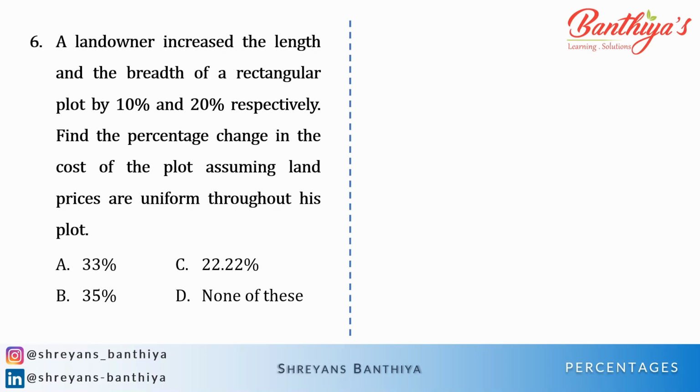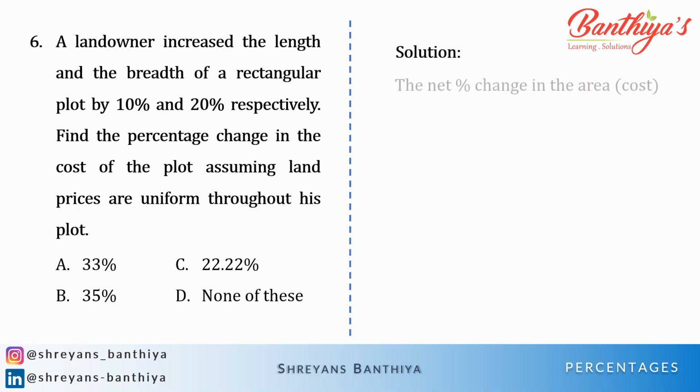Now this is a very easy question, but it seems to be very complex because here the length and the breadth are increasing and the percentage change in the cost is asked. So basically here if we focus more on the percentage change in the area, we will directly get it, because the prices are uniform throughout the plot is given. So we'll calculate the change in the area.